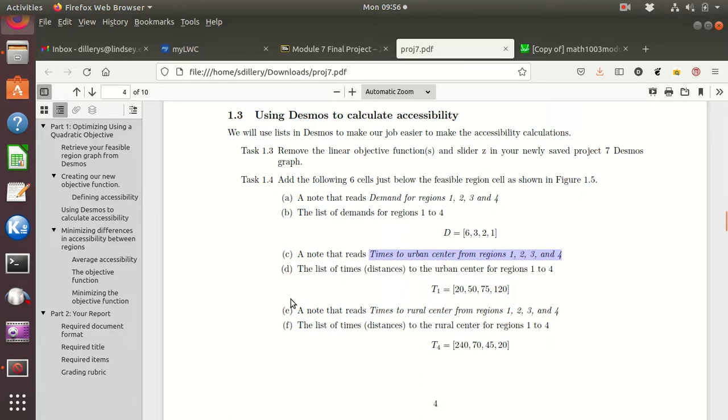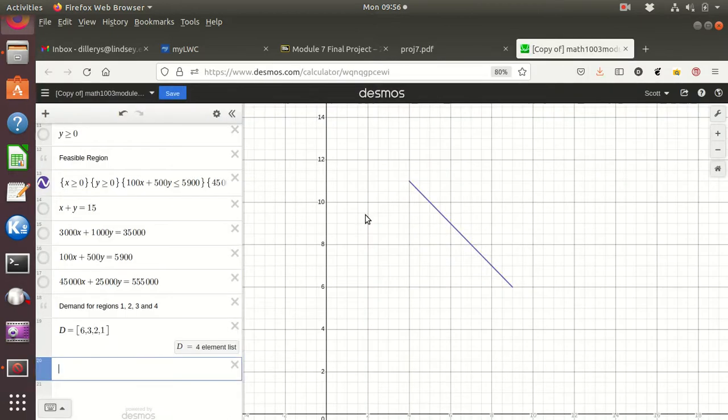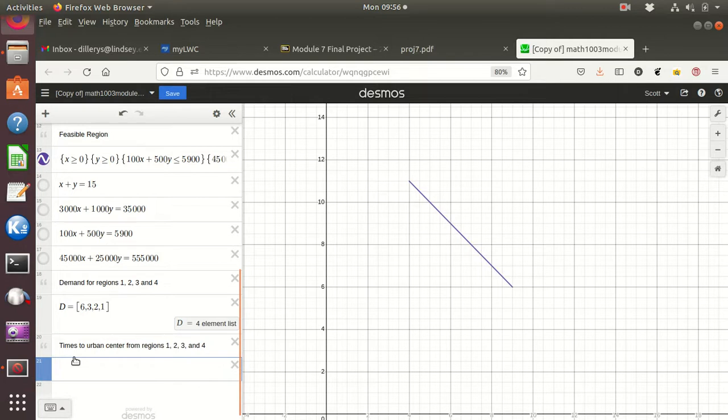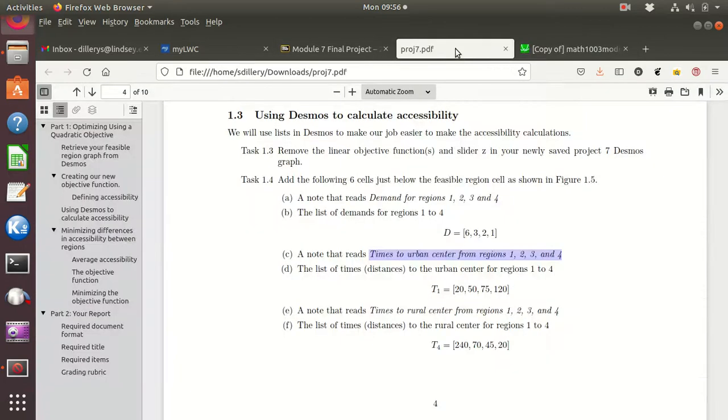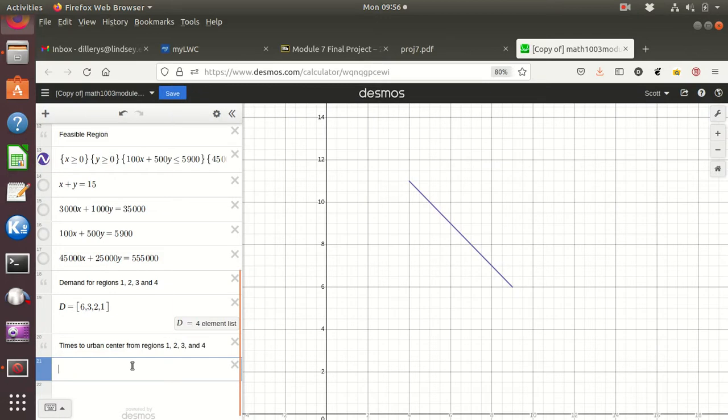So I'll do a Control C for copy. Come back here, add a note. Control V for paste, and I need to put in those times, and it says do T1. Well, let's see how well this works. I'll do a Control C for copy, and I'll just try pasting this here.